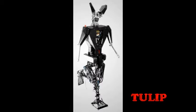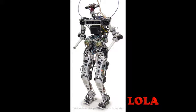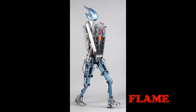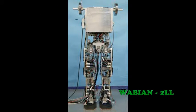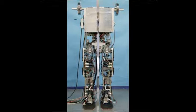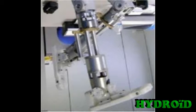In the past decade, many active humanoid robots have been built. However, almost all biped robots that were developed before only have 2 degrees of freedom in the ankle, causing difficulties in mimicking human motion due to its mechanical structure. Several robots were developed, such as Waseda Bipedal Humanoid Robot 2 Lower Limb, also known as Wabian-2LL, which has larger movable angles compared to humans. Another one is Hydroid, which was planned to be built using a cable transmission mechanism, but this process is slipping, causing the rope to fall off track on the wheel and the response speed is reduced.